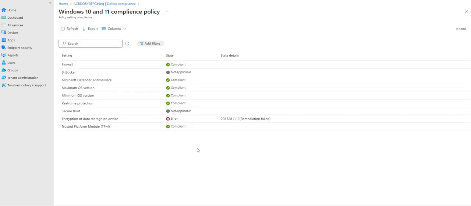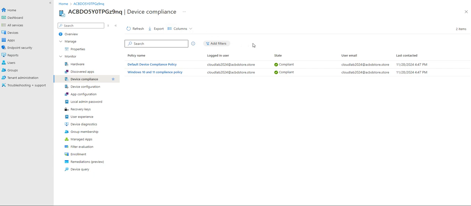Firewall is compliant. BitLocker says not applicable, but we already have a process for BitLocker. It might take a little while to update that one.